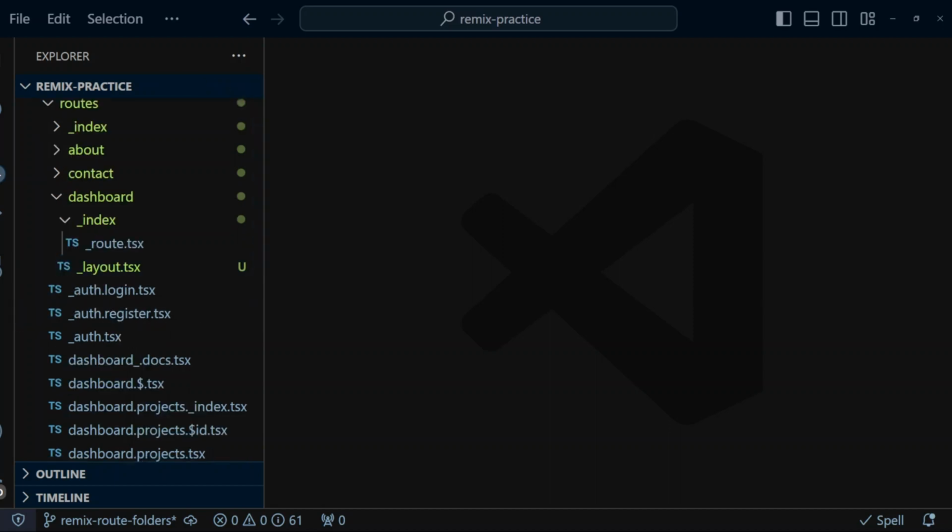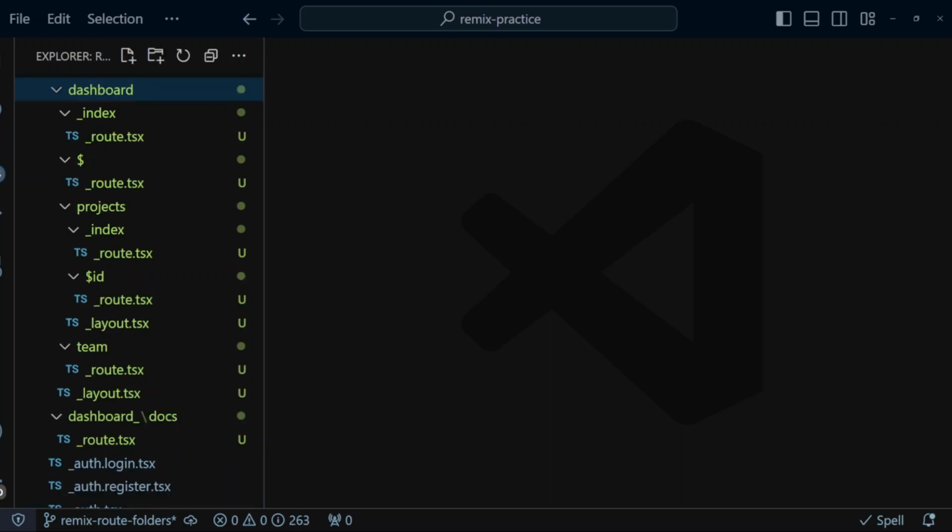I hope you got the idea of how to refactor route files in the nested folders. Remix Flat Routes package calls this approach hybrid routes. Let me pause the video and refactor the rest of the dashboard routes. After refactoring, your dashboard folder structure should look like this. We basically refactored every bit that is separated by the dot in the file name to a folder with _route.tsx as the route file. Besides hybrid routes, Remix Flat Routes package also enables you to nest folders with a flat files convention. You can create a folder but treat it as a flat file. All you need to do is append plus to the folder name.